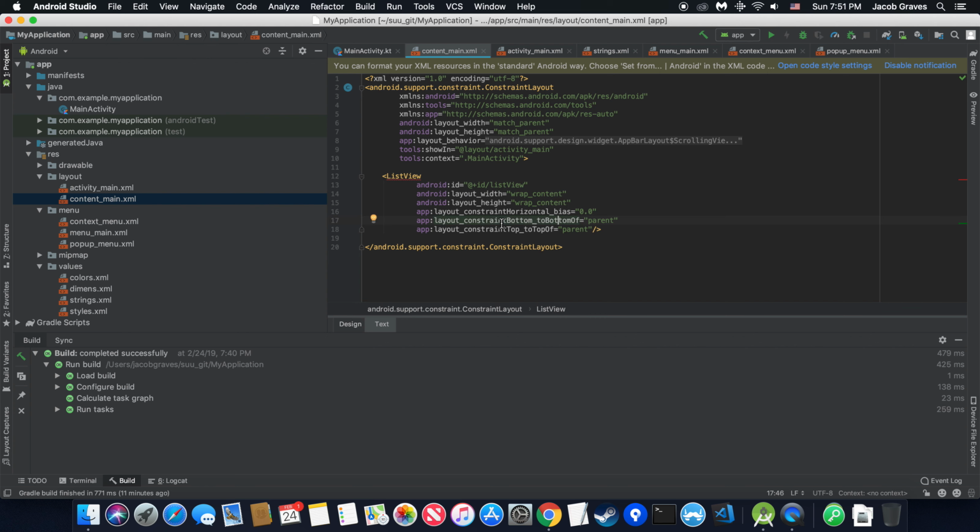To right of, we're not going to, left of. Constraint, we want constraintTop_toTopOf, and we want constraintStart_toStartOf.